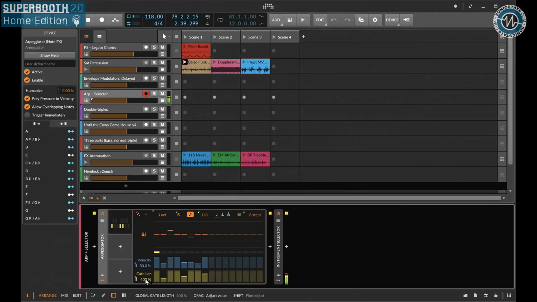All right, so you can make kind of chords. Yeah, if you want overlapping notes. If you don't, you can always kill that in the inspector over here. But it allows it, so it's less of an arpeggiator and more of an actual kind of harmonizer in a sense. Yeah, range. It's nice to have range.